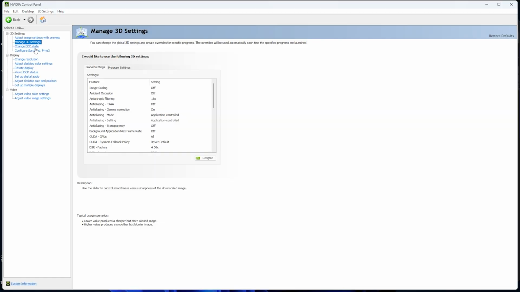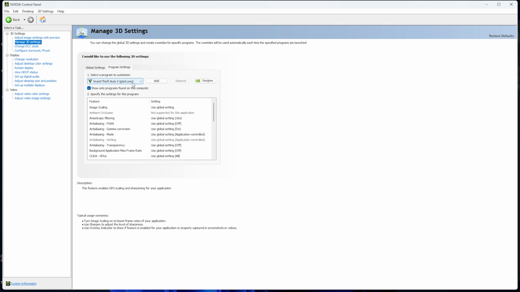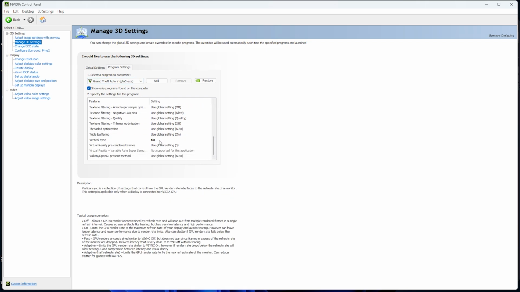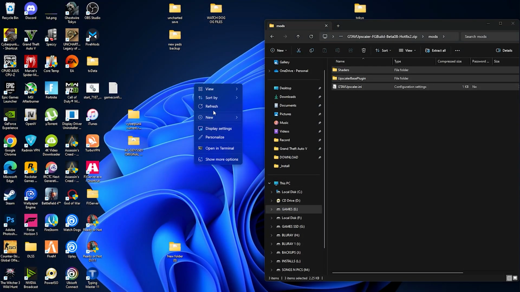After that, open NVIDIA control panel over there, manage 3D settings and go on to the program settings. Over here, you have to select the GTA5.exe file, okay? Make sure you select the file and then go on the below. Over here, vertical sync, make sure you enable it. This is one of the important steps too. We have to enable it, okay? And then apply and then quit, okay? So that's all what we have done with the QUANTV installation and DLSS 3 mod installation.